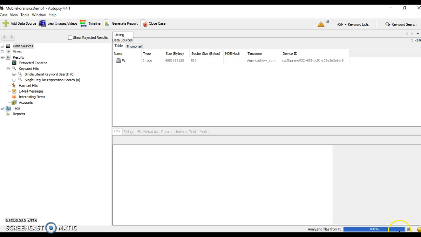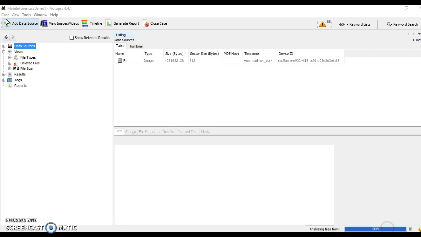Even though this says 100%, it needs to finish completing in full at this portion right here before we can actually look at all of the files that are listed here. So once again, I'm going to pause until this area right here is complete instead of 100%, because it says it's still analyzing, and then at that time we can take a look at these areas of information.